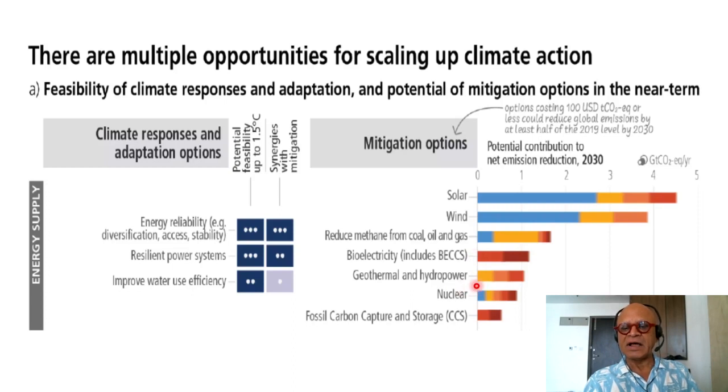Similarly for geothermal and hydropower. Nuclear has some baseline, but you can see the costs are relatively high and the potential is low. Doesn't mean that you only choose the ones with high potential. It just means that you will have a portfolio where all these mitigation options will play a role, and each one may have a different role. Geothermal may work very well for Iceland, Japan, and so on. Hydropower may work well for Switzerland, for example, or China and India, and nuclear is acceptable much more for the French, but the French are now facing severe drought with no water availability for nuclear plants, for example.